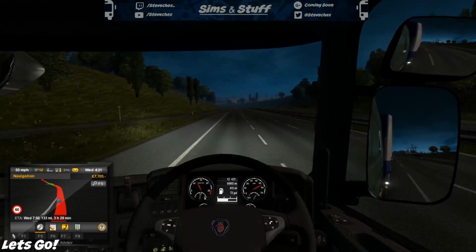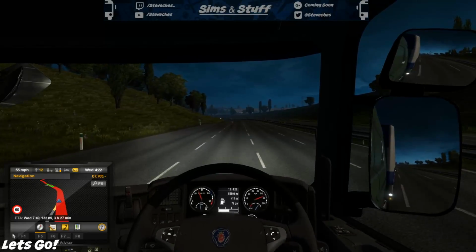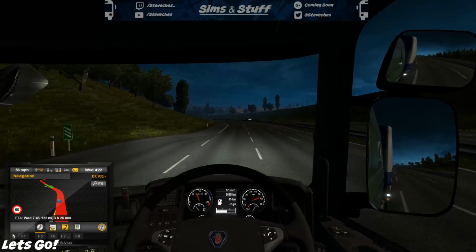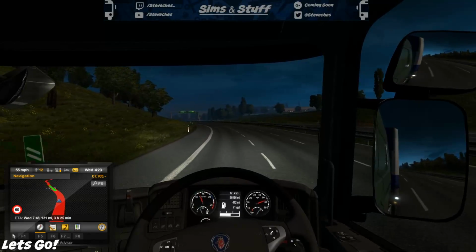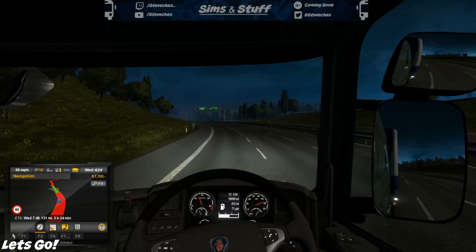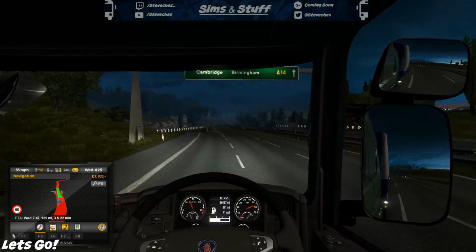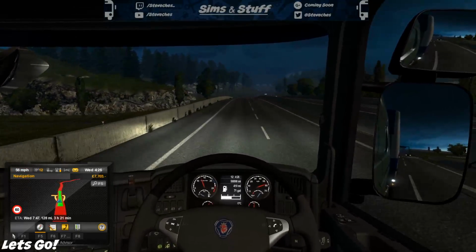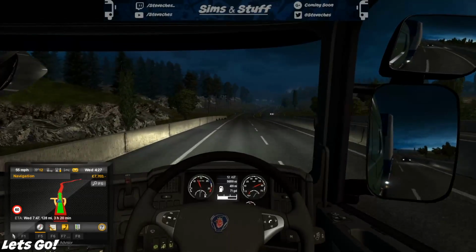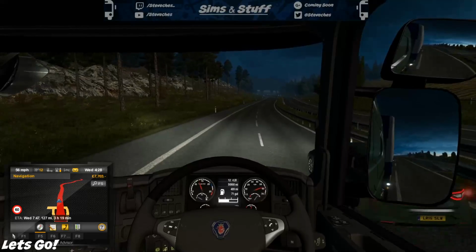But doing these shows how easy it is to get started in ETS2 and to get the bug, which you do get. Because you think, oh yeah, like now I just think, oh yeah, one more job, see the money creep up, and before you know it, you spent a whole day sat in front of the game. And currently about £15 on Steam. Well worth it for the gameplay you get for that money.